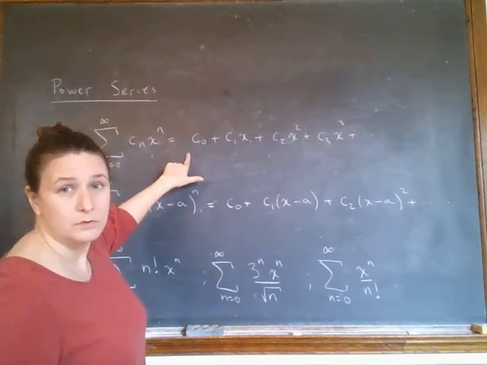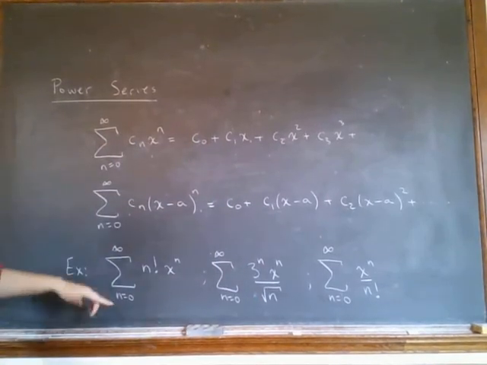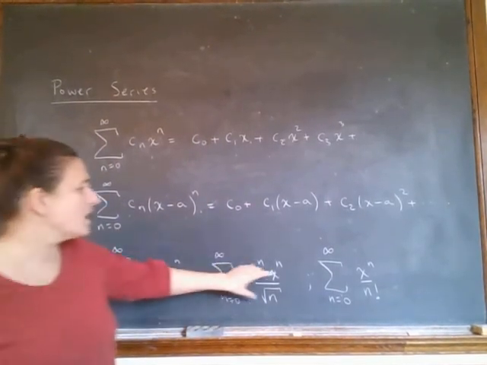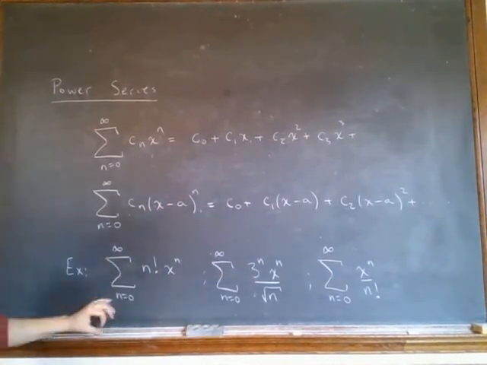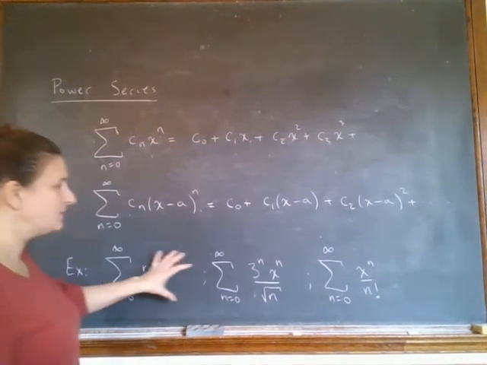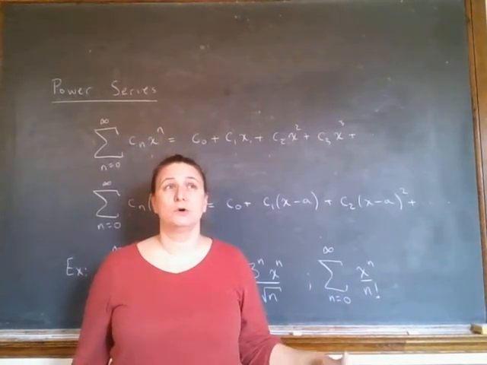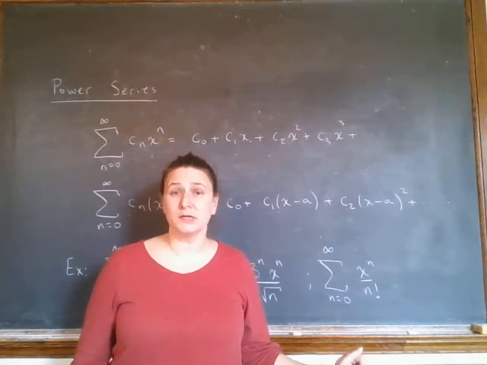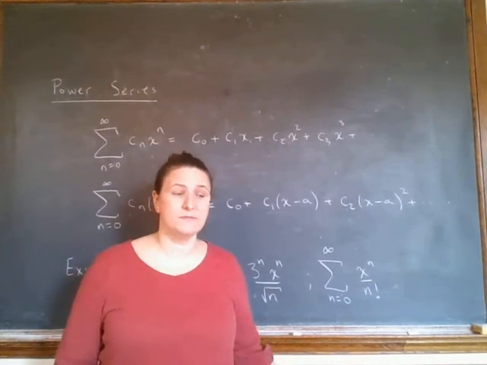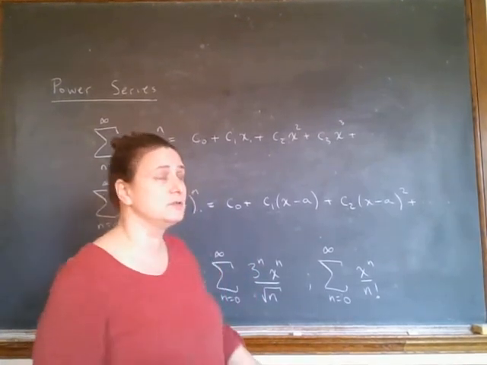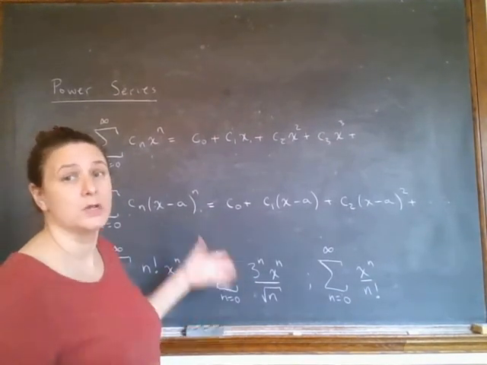The general form, right? C0 plus C1x plus C2x squared, whatever. So what that's actually going to look like, I'll put some examples down here. They're going to tell you what this formula is for n, and then there's going to be an x to the n. So the question for these is always going to be, for what x's does this thing converge? The nice thing about power series is you don't have to worry about which test to use. You just always use the ratio test for each one. As soon as you see that it's something with an x to the n, you go ahead and use the ratio test.